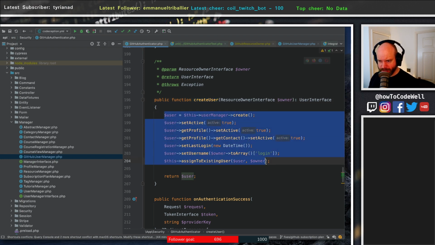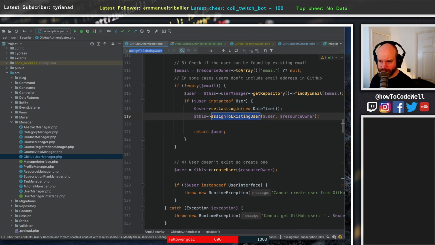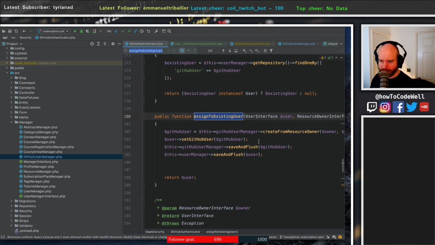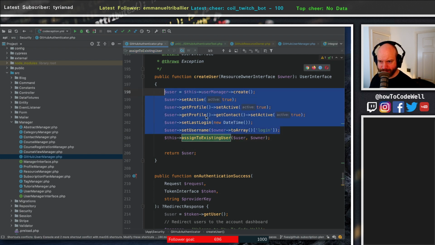does all of these things except the assign to existing user, which doesn't work anyway. Well, it does. It's just not actually assigning it to an existing user. This is a new user that I have just created. And I think I've done this because there are two ways into this, I believe. There is this one, and then there is this one. So this doesn't actually make any sense. This isn't an existing user, it's a new user that I've just created. So essentially, we've just sort of refactored this logic to deal with this.